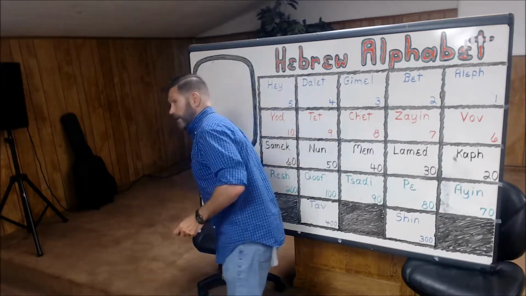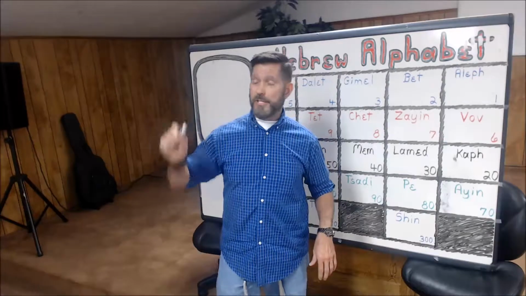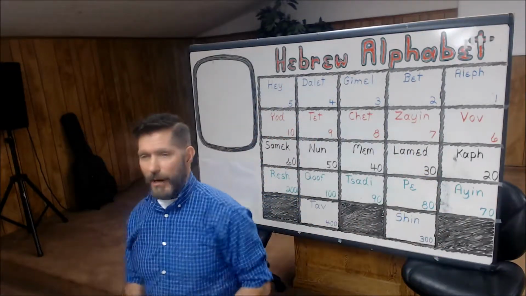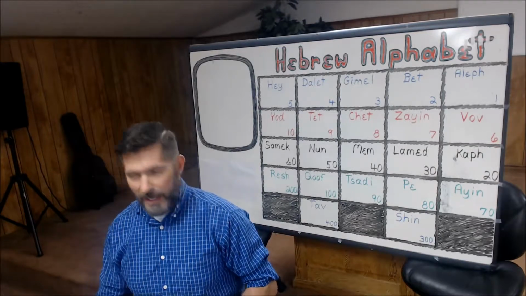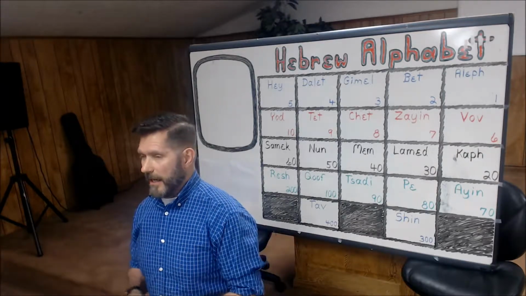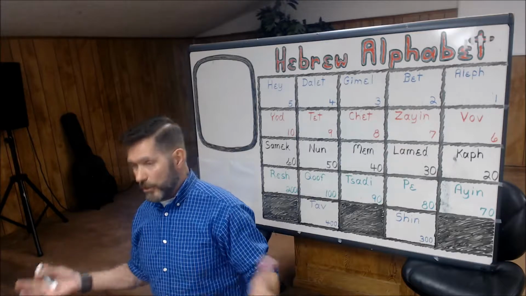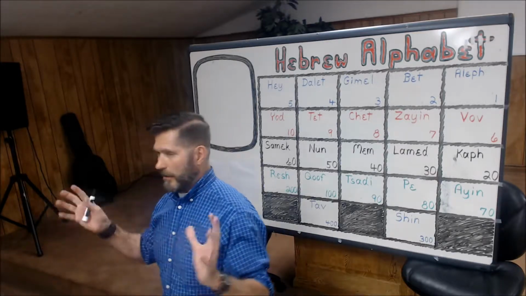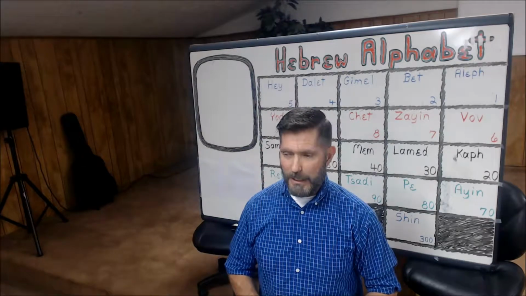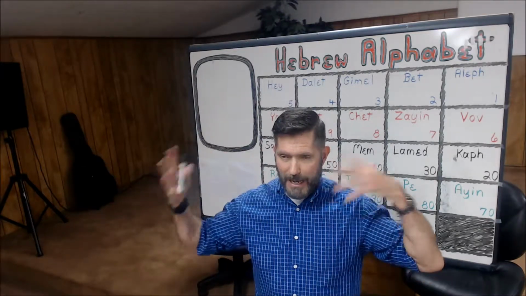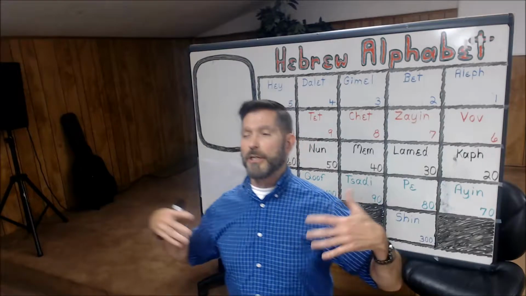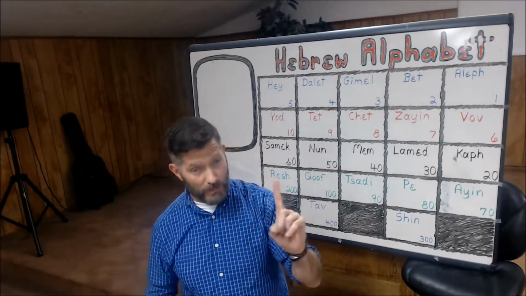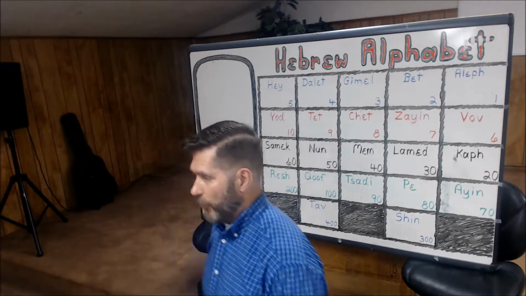A lot of scholars believe that Hebrew was the first language on the face of the earth, from Adam and Eve until the Tower of Babel. At the Tower of Babel, multiple languages were put upon people to bring about confusion, so that people could no longer do quite what they did, because they didn't have the clear communication that they had when there was one language, and that was all for a purpose.